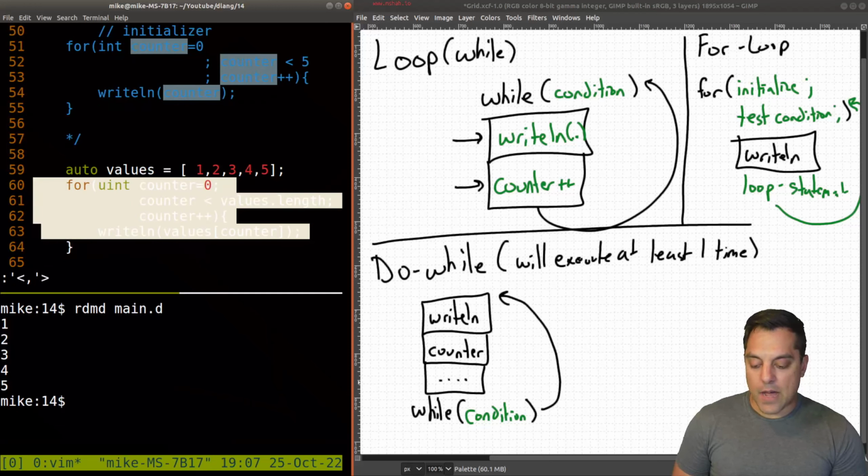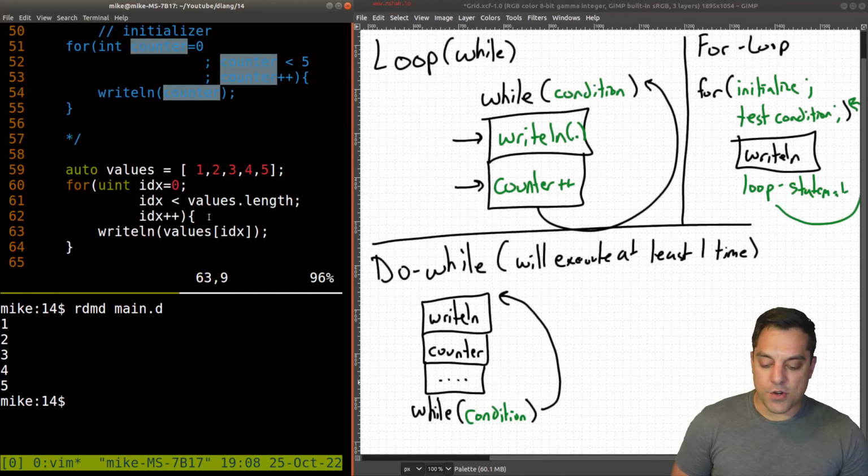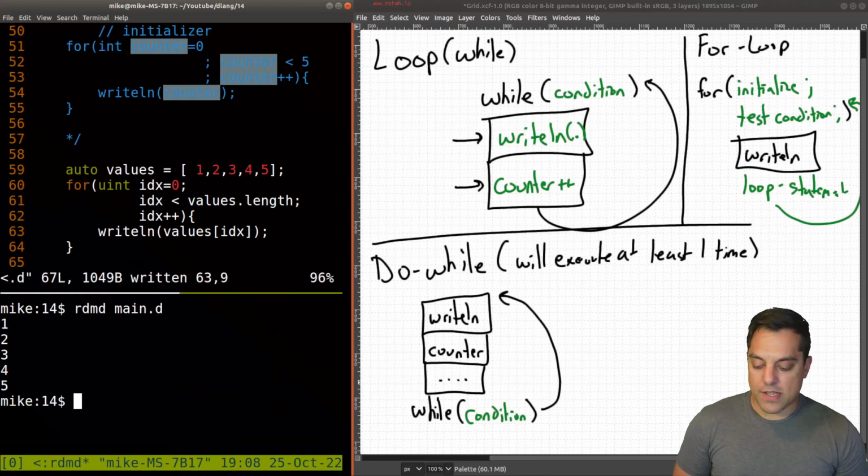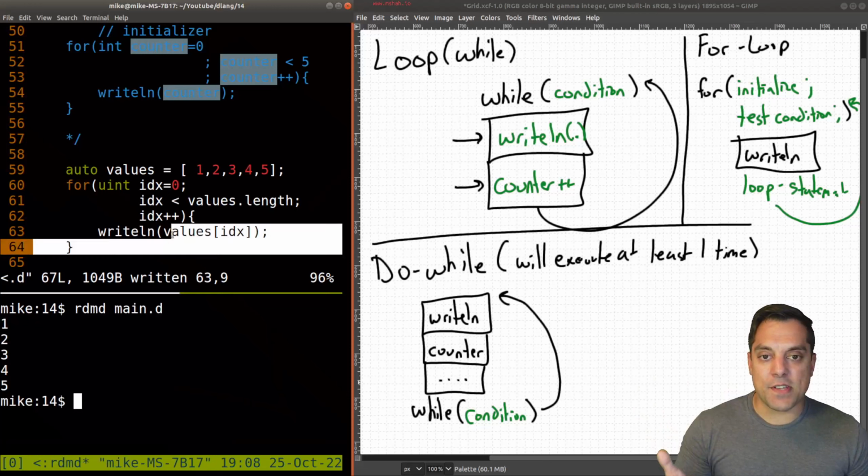Or let me go ahead and undo that change here. The other common way you'll see it, depending on your domain, something like idx, again, short for index, when you're just indexing into an array here. Okay, so this will do the same exact thing. Let me save this code just to show you that it works. And there you have it. This is using our loop here.